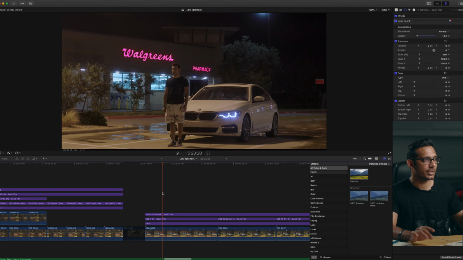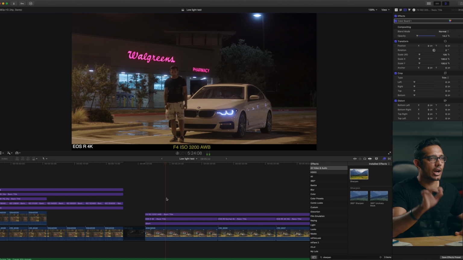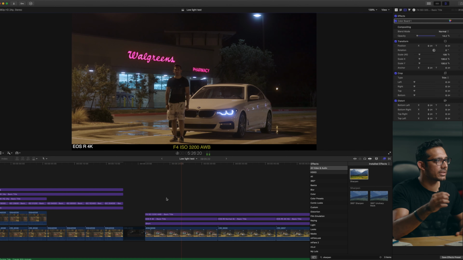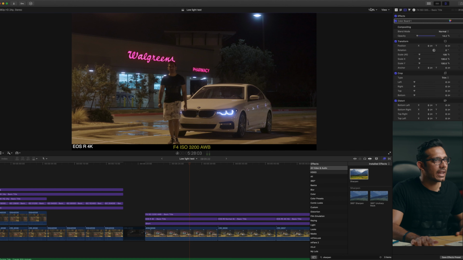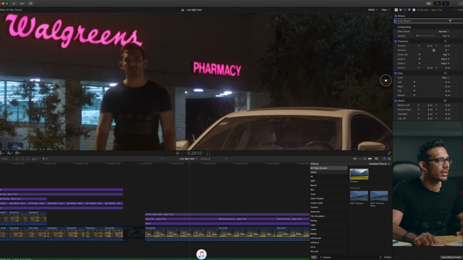Honestly, I've been using the EOS R for the last 2 years, and I was just hoping the R5's low light capability is somewhat equal, if not worse, to the EOS R. But after I started using the R5 in low light, I was just blown away by how much better it is compared to the EOS R. Now here's the EOS R's footage that I took last night after working out. This is at ISO 3200. Just take a look at this and see how grainy the footage is and how much detail you really have. I mean, it's not detailed. It's kind of mushy, and it's not the best image if you ask me.